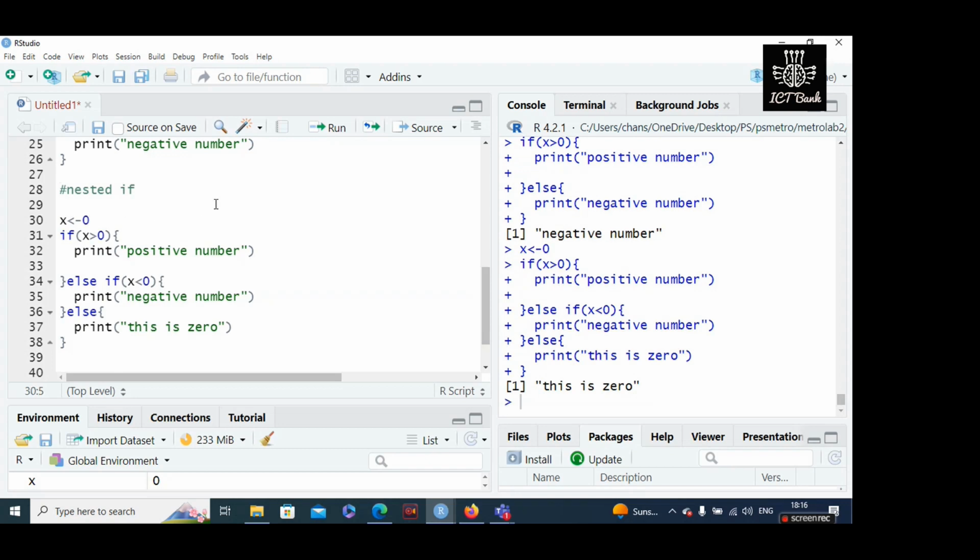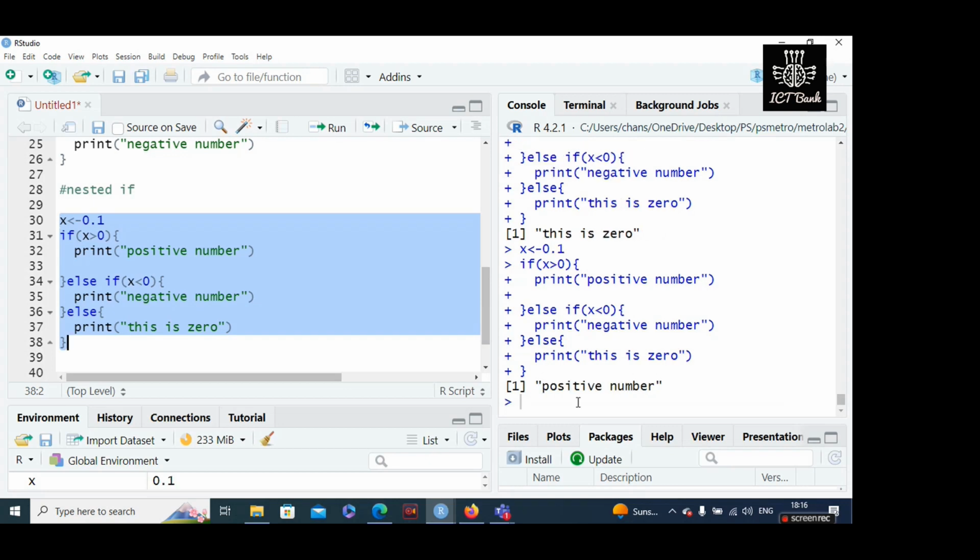Now instead of this 0, I will pass 0.1. 0.1 means what? A positive number or a negative number? 0.1 is a positive number. If you run this, it will display it as a positive number. Then I will add the dash to make it minus 0.1.